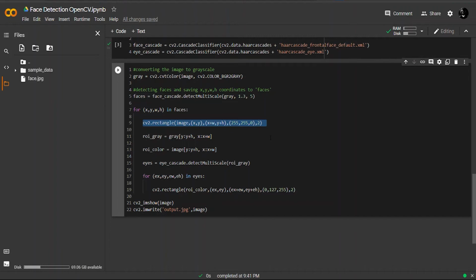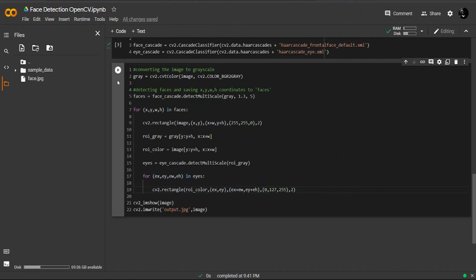Now we have drawn a bounding box around the face, but we have yet to detect eyes in our example. So what we are going to do is get a region of interest around the face and detect eyes again using the detectMultiScale function. The point of making a region of interest is so we can attribute the pair of eyes to a certain person if needed. Another reason is that it will work faster, as it won't have to process the whole image, but just the face part of the image. And we can loop through the detected eyes and draw a bounding box around them as well.